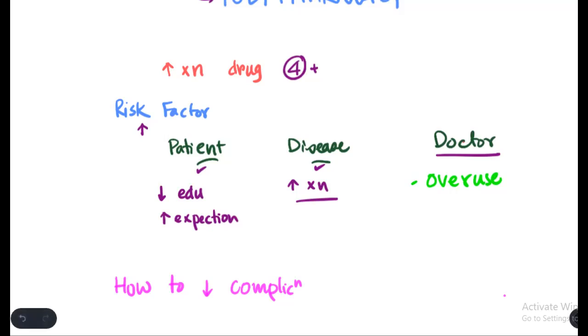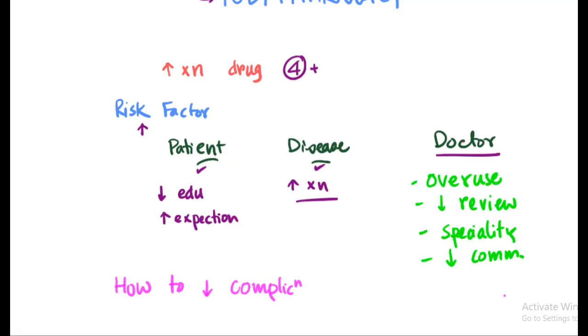So there is overuse of medication by the doctor, then lack of review of what the patient is already taking because he has multiple prescriptions. The patient often visits multiple specialties, and oftentimes there is lack of communication between the specialists, leading to multiple prescriptions and the patient following all of them, leading to polypharmacy. And polypharmacy usually leads to multiple drug-related complications, drug-drug interactions, increased risk of fall, and increased risk of death.